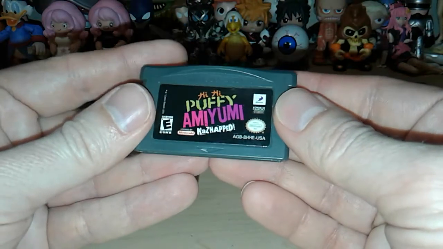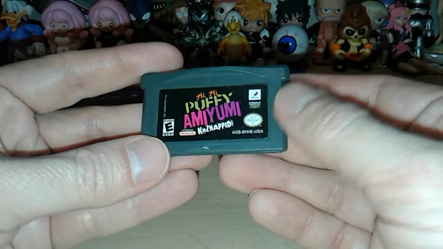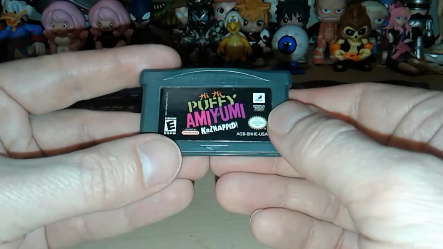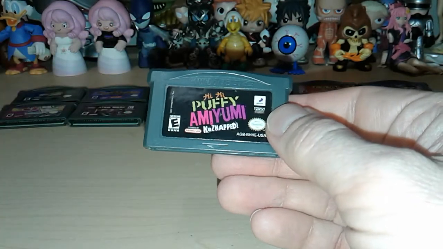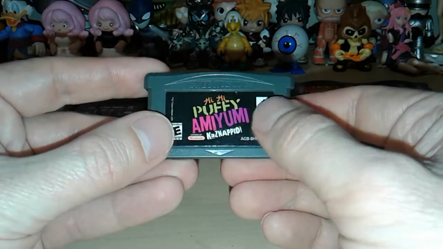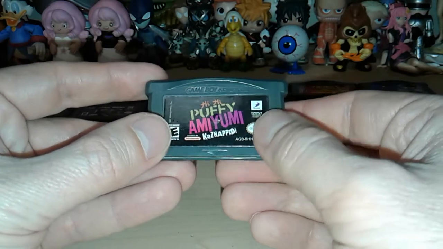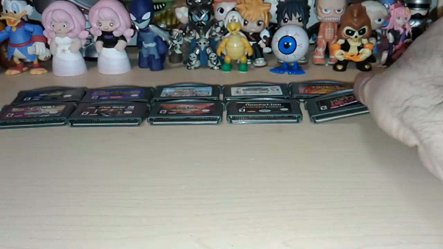And the last one here is Puffy AmiYumi: Kaznapped. Now this was a cartoon too on Cartoon Network for a while. Voiced by the band that did the theme song for the original Teen Titans. Then they got their own cartoon that had some of their music as well. This is pretty much a platforming game too, and it's really fun.